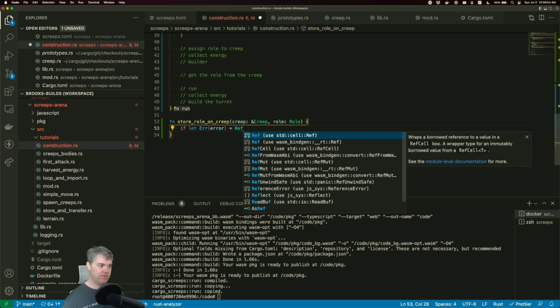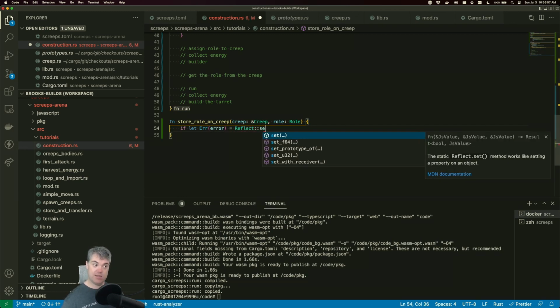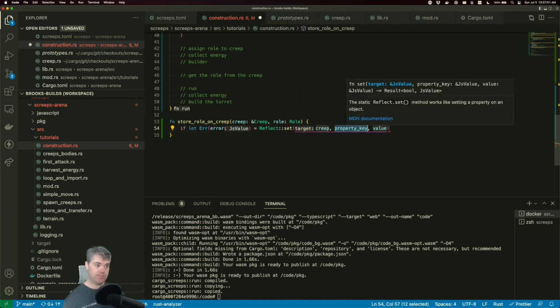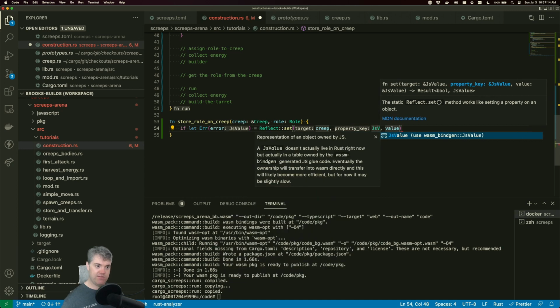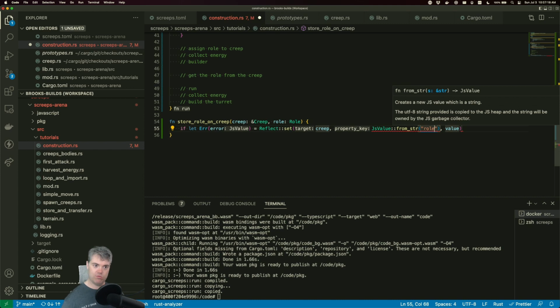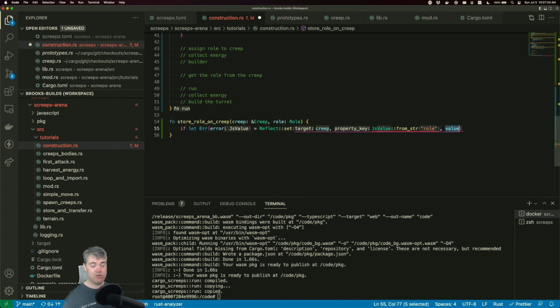equals Reflect::set, and we're going to set. Okay, the target is going to be the creep. Our property key, okay, a property key. This is going to be a role. So we're going to do a JsValue::from_str("role"), okay, and then the value is, I need this to be a string.